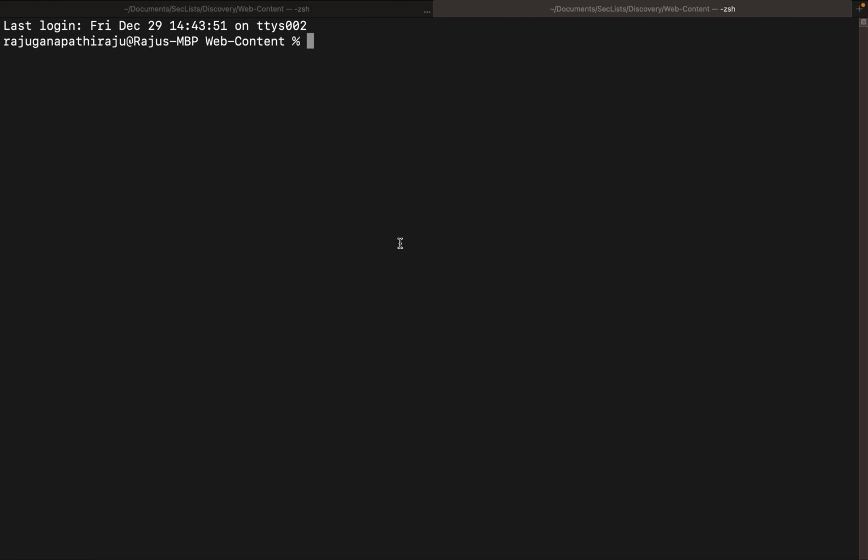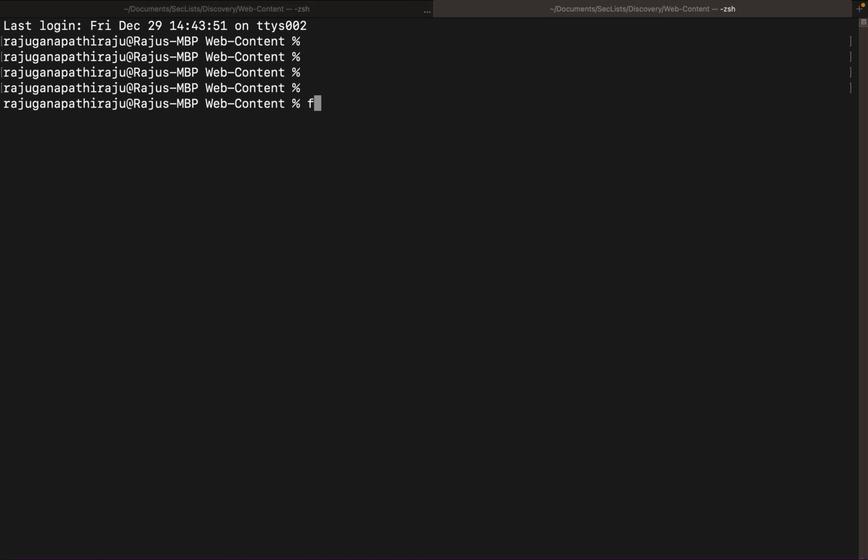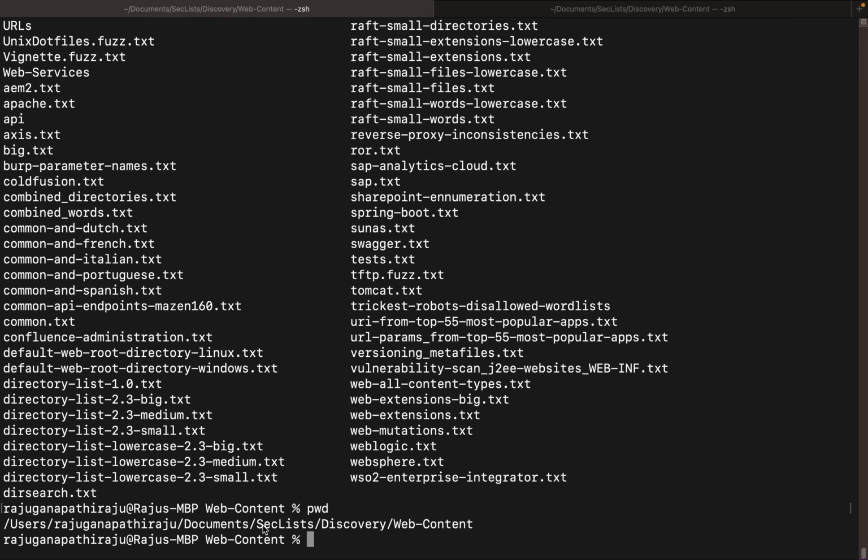Okay, I'm opening another tab and entering ffuf, and I am giving the -w flag. This flag represents the word list. Here you have to pass the word list's directory path.